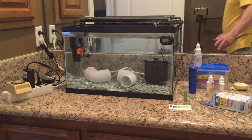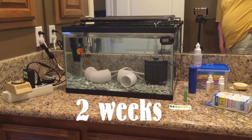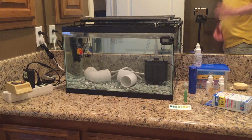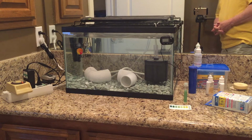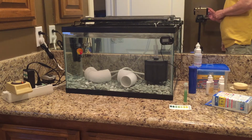This wasn't really a fast cycle like I was hoping it to be, because it's been about a week now, and we're just starting to see results. But I'm going to continue with this, and when the ammonia is down to 0, we'll add more ammonia for the fishless cycling. But for now, I'm going to wait another day or 2 and test it again. See you then.